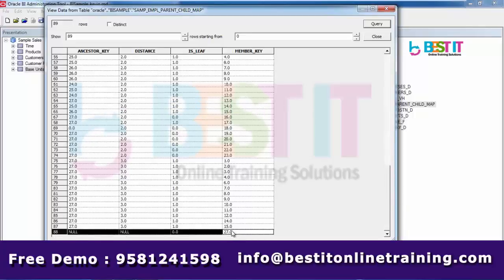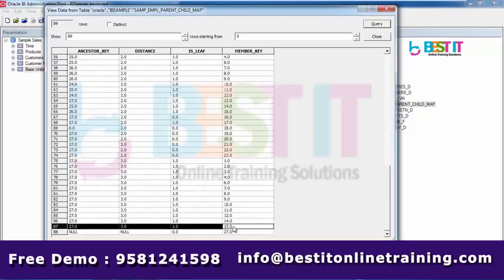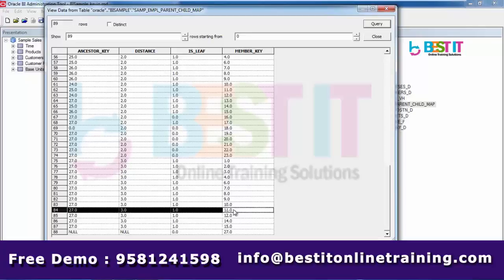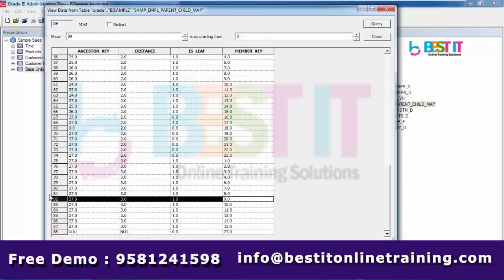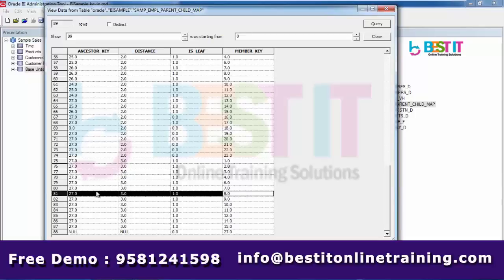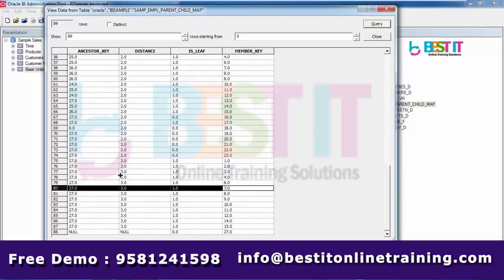So the third level, if you take it up, 15, his boss is 27, 12's boss is 27, 11th boss is 27, 10th boss is 27, 9th boss is 27, 8th manager is 27, 7th manager is 27, like this. But it's showing clearly as a third level.